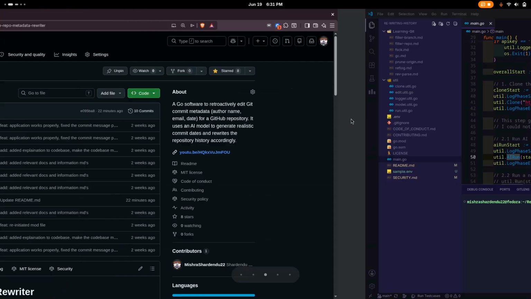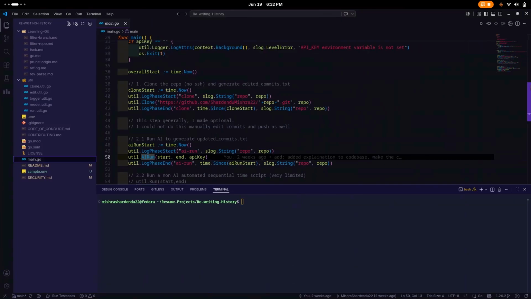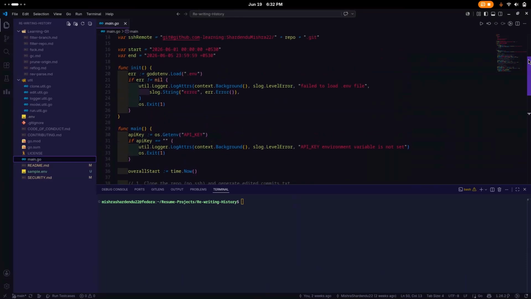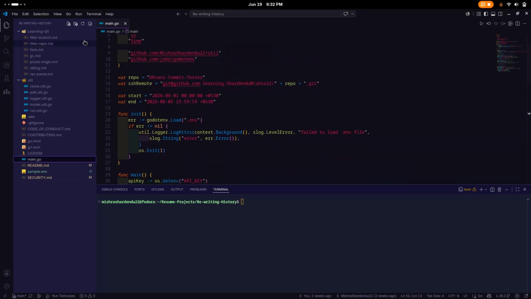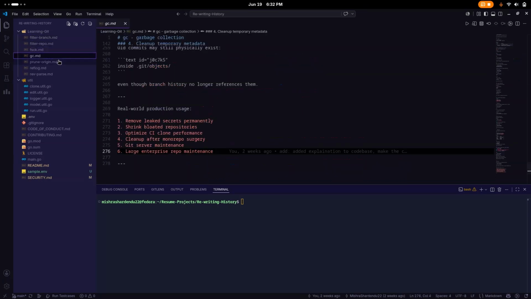I built this as a small project to understand how Git works internally, how the plumbing commands work, and not just the commands we use daily, like git push. I wanted to learn how exactly filter-branch works, and how fsck, gc, and remote prune work. I've explained it along the way as well.